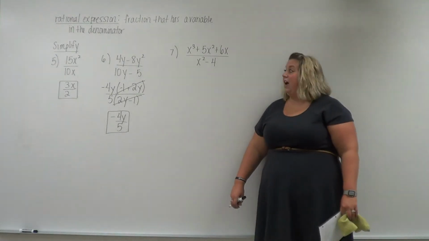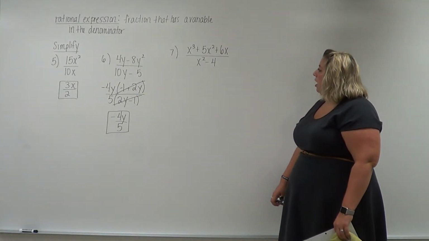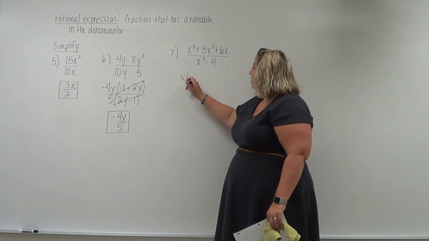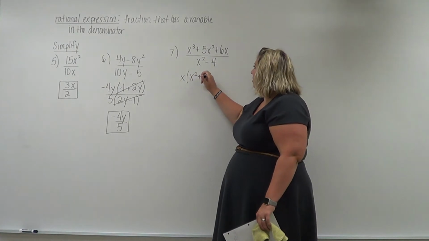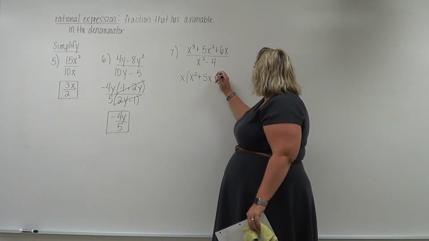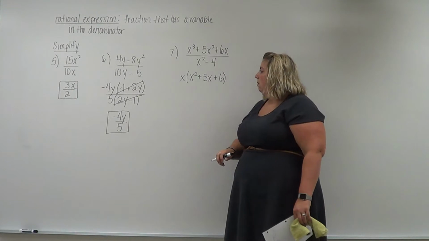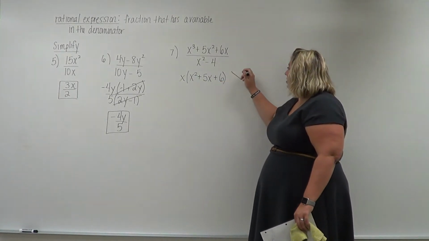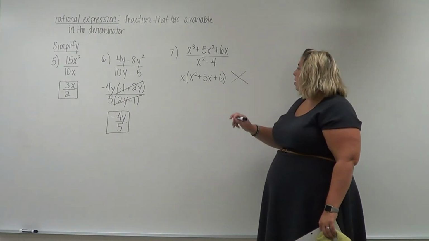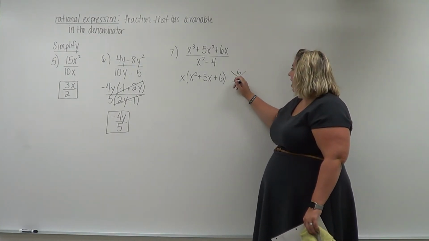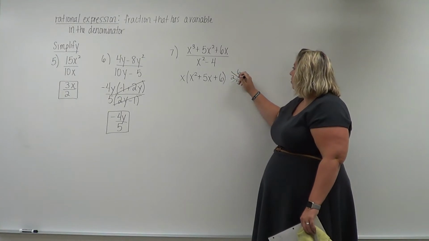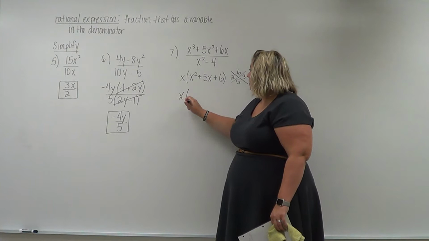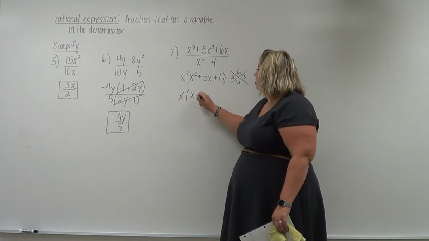Okay, we're also going to have to factor out number 7. Let's do the numerator first. So the first thing I'm going to do is factor out the GCF. They all have an x in common, so I'm going to factor out the x. And then I'm left with a trinomial, so I'm going to factor this down further. Multiply to get 6, add to get 5, would be 2 and 3. So my x stays out there, and this factors into x plus 2, x plus 3.